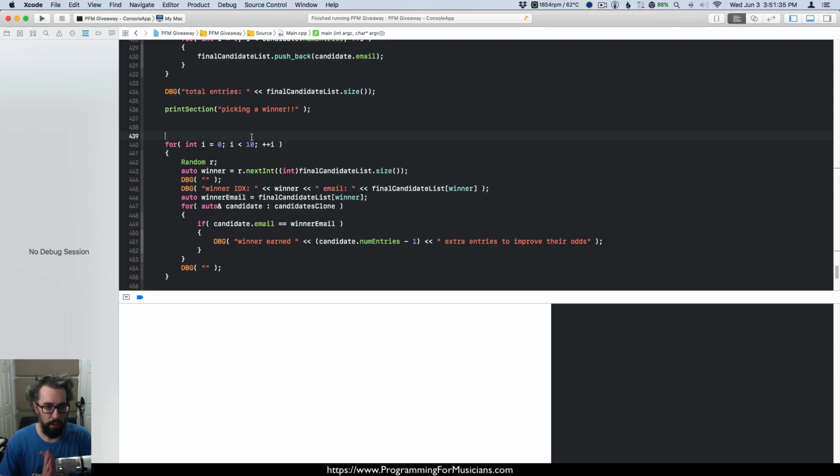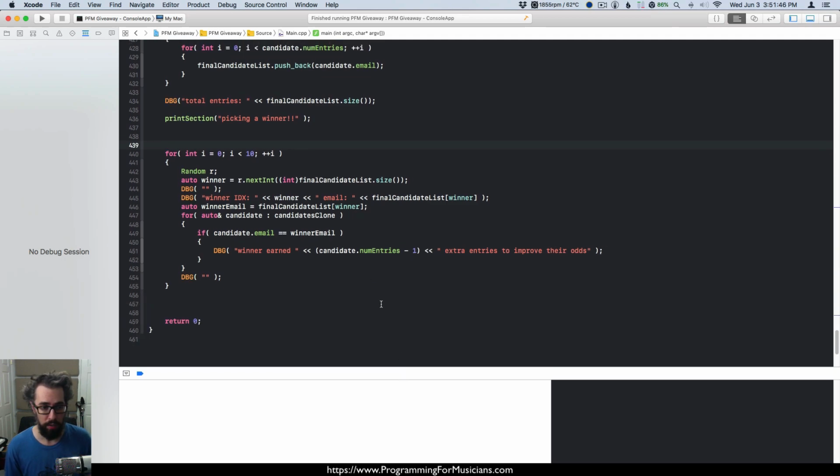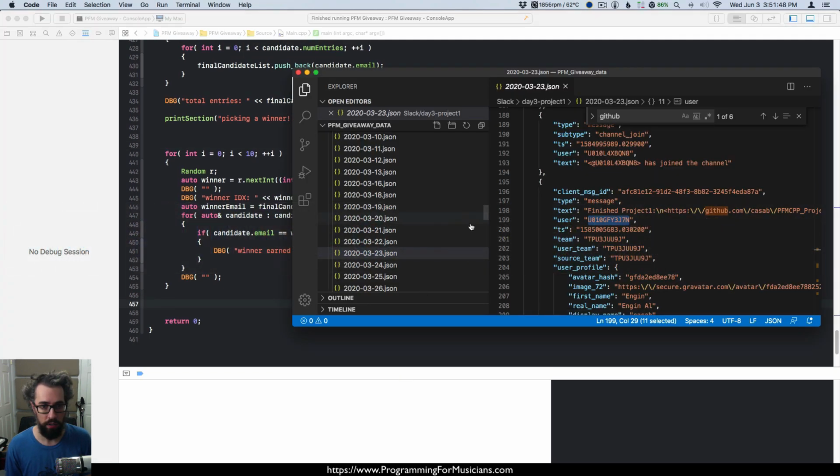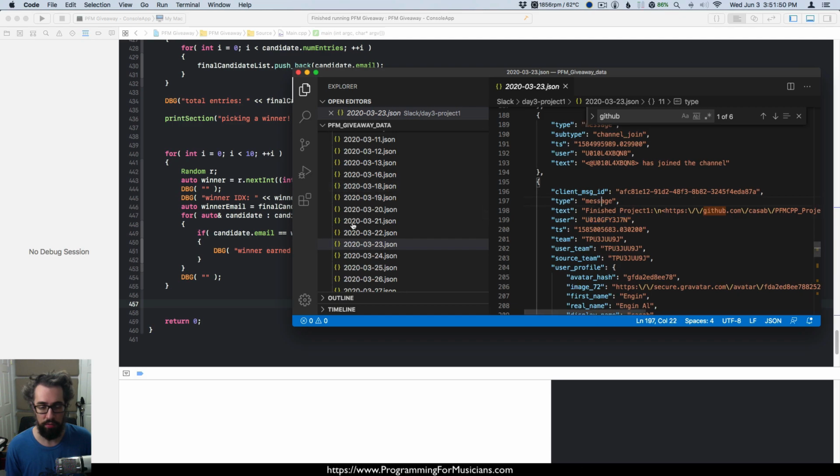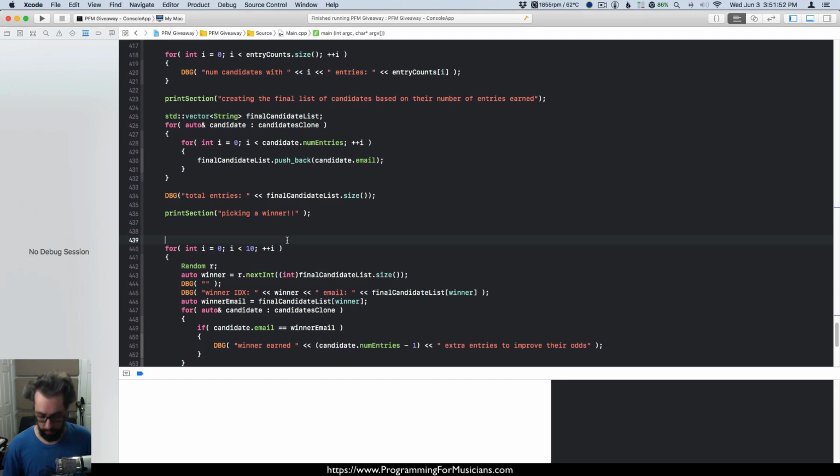All right. Thanks for checking this out. I hope you learned a lot about how you can write command line stuff using Juice and whatnot. And I hope you found this process interesting for how to parse JSON files and how to do it in C++ with the Juice framework.